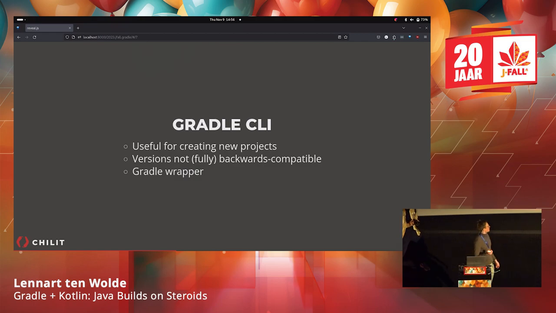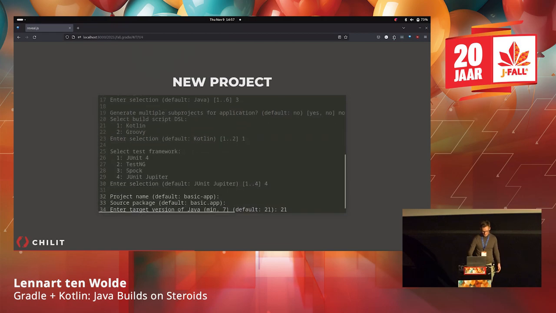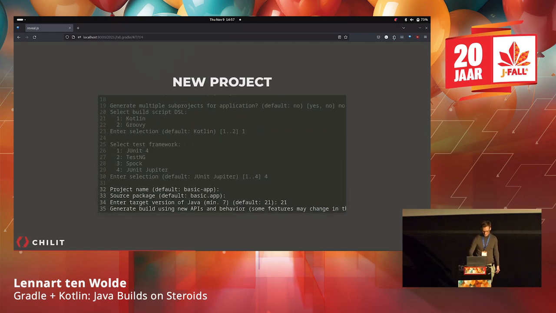And this is very useful because Gradle builds are not always fully backwards compatible. Gradle tends to break things. Their development speed is more iterative, and they release new major versions quite frequently. So very often, you're going to want to have a specific Gradle version be used in your build, and wrappers can help you with that. If you want to know more about it, it's in the documentation. To create a project, it looks a little like this. You start with Gradle init in an empty directory, and then you tell it what kind of application you want to make, and it scaffolds a whole bunch of things for you.